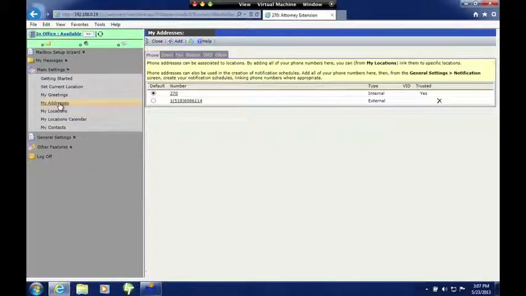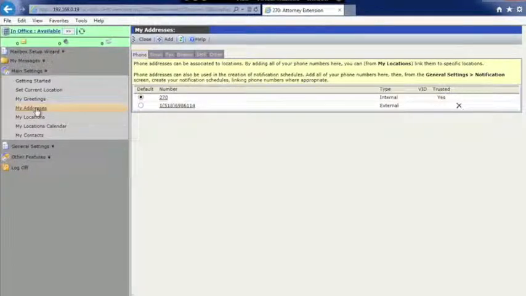Any phone number where you might want to be reached needs to be able to be accessed from a drop-down list. And in order to be in that drop-down list, we first need to go to My Addresses and create the phone number in order for it to be available. So we come into My Addresses and you can see that we do have a couple of locations already made here. Now the 270 is your internal extension, and that's going to stay the same always. That's the default extension. That's the phone on your desk. Then we can add any other numbers that we might need to have here.